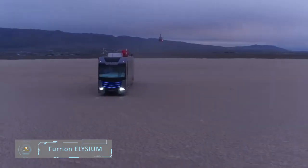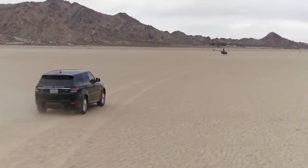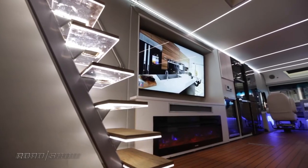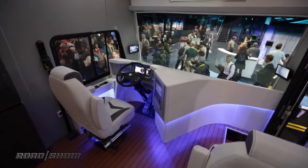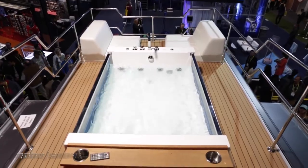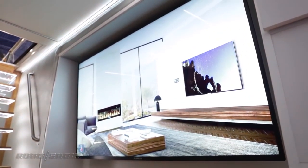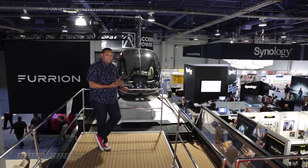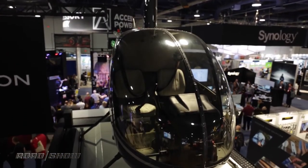Furion Elysium. Furion Elysium is the solution when you want to take your entire house on your camping trip. Priced at $2.5 million, it is an ultra-premium RV with a 43-foot extended chassis that packs everything from a hot tub and three 75-inch 4K TVs to a rooftop helipad. If you can't get there on land, you can count on the Elysium to get you there through the air.